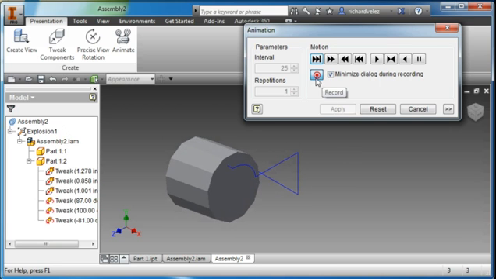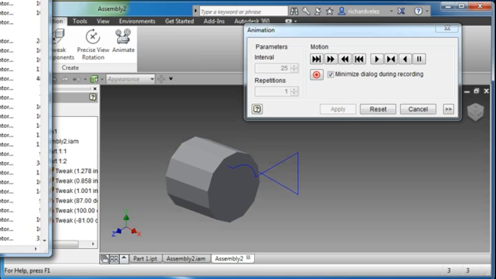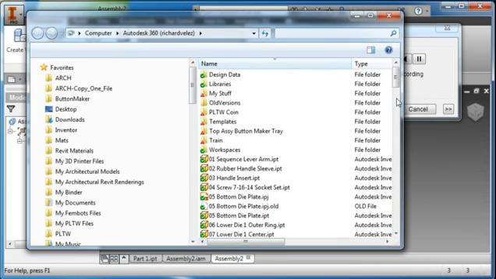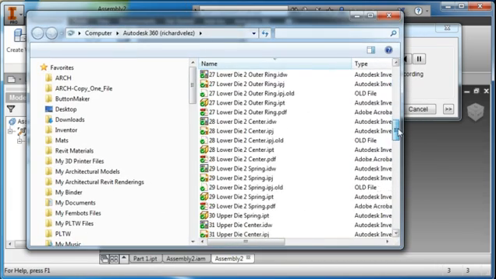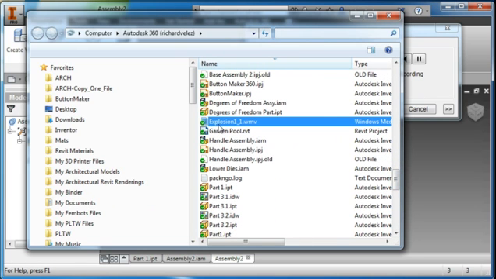Once it's done, here's the trick. You have to hit record again. Select record again. And once you do, it'll save your file. And if you go to where you're storing your files, in this case I'm doing it on the Autodesk cloud, I'm going to play it, Explosion 1. It's right here. I'm going to double click on it.